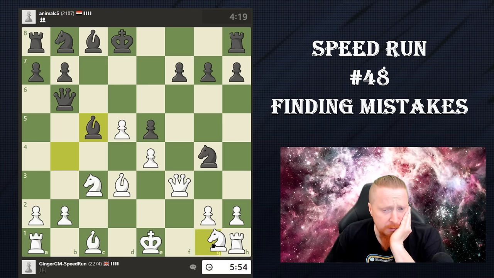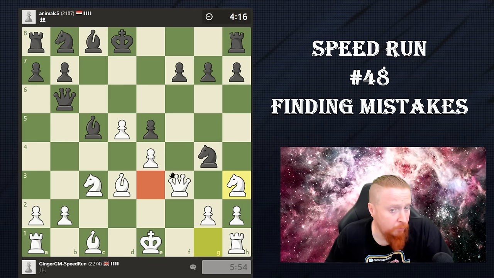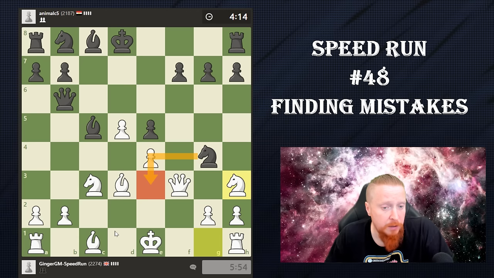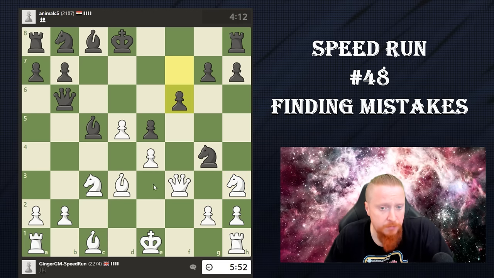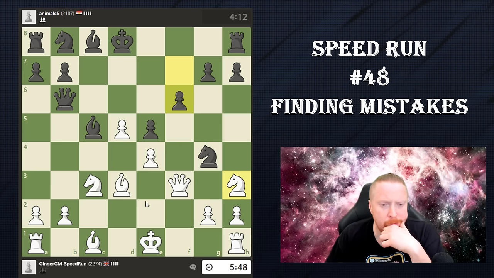And it's actually a very interesting position here. He can now throw a piece into e3, and I'd have to eliminate that piece. But instead, he's keeping it very solid, and he's stopping me coming this way. Also, not a bad idea.